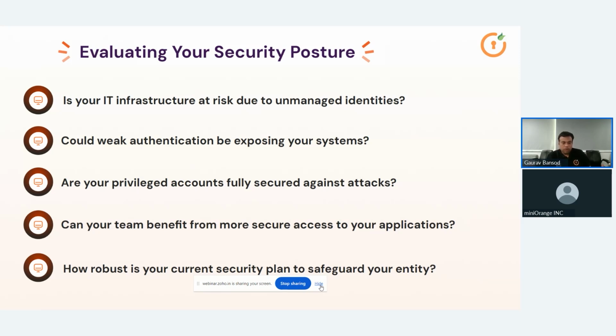And the last point you learn from this webinar is, what is your plan to safeguard your entity? Or if you already have some solution in place, is it sufficient enough to safeguard your entity, or does it pose some loopholes or security threats? This is what we cover in today's webinar.